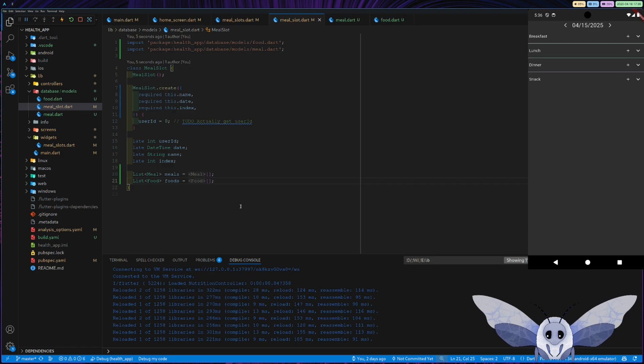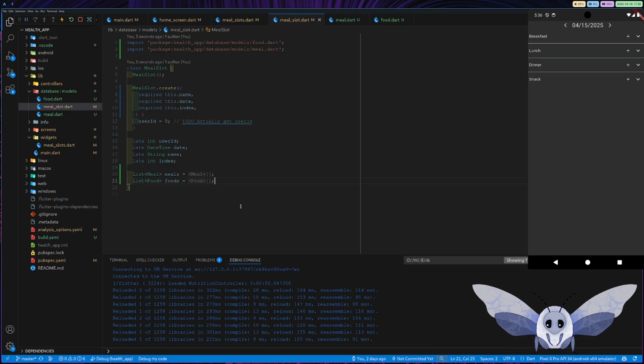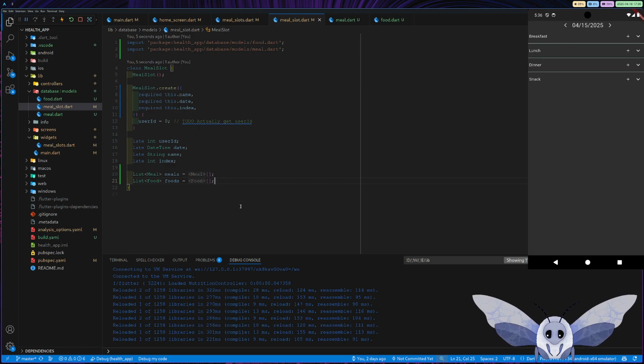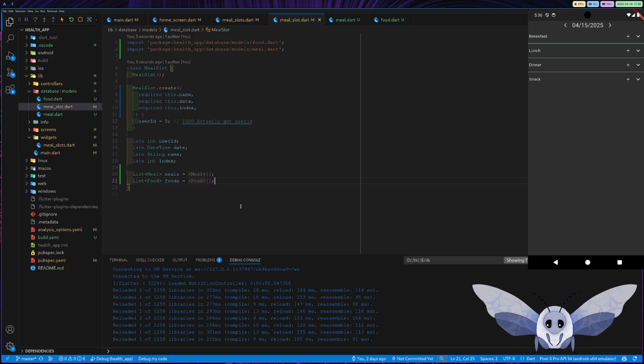How should we do it? Well, if we don't even want to wrap it, we could just decide, like, meals just go on top and then all the stray foods go underneath. That'd be fine.